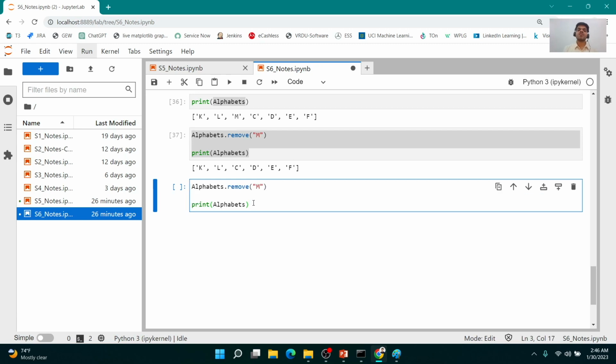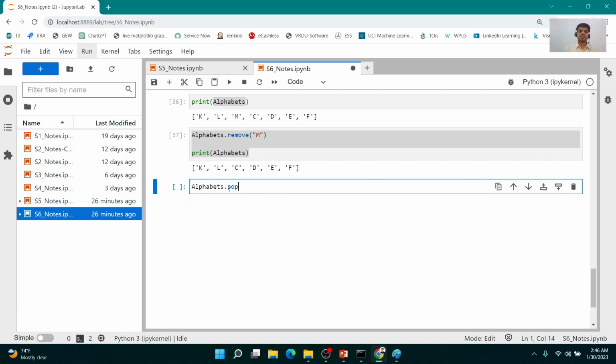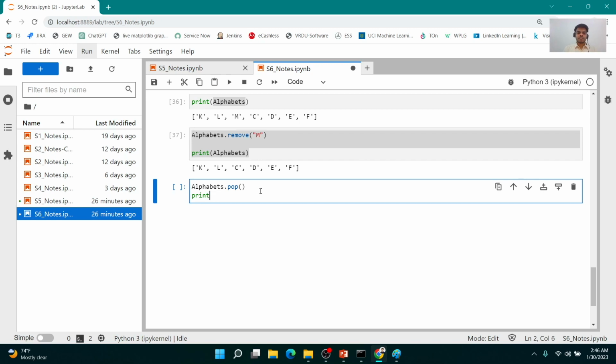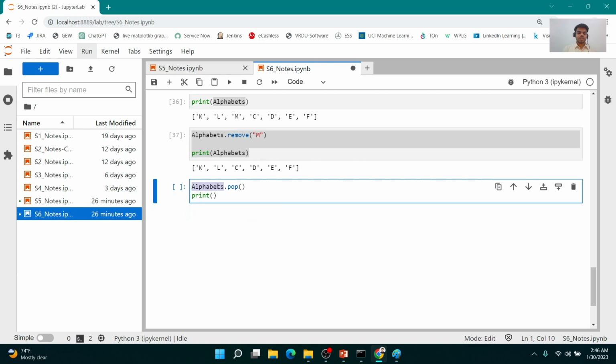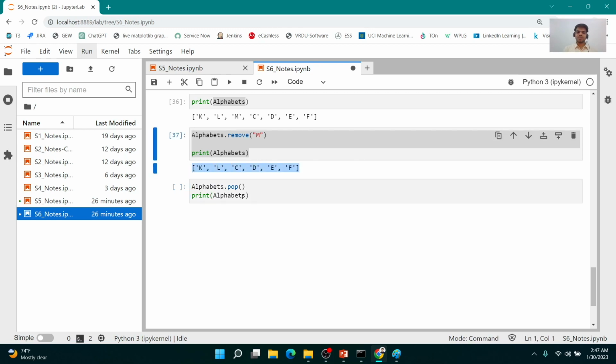There is another way to remove, and that is called pop. All right, what does pop do? Let me do the pop here and then print alphabet. Please note, this is how your list looks at the moment.